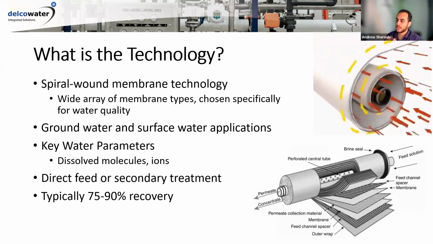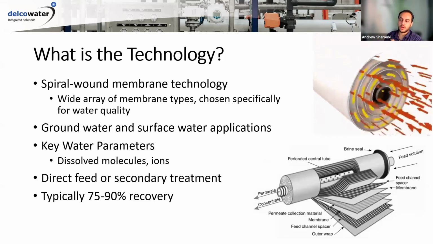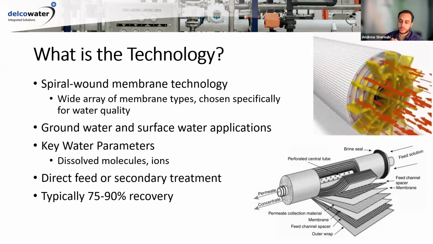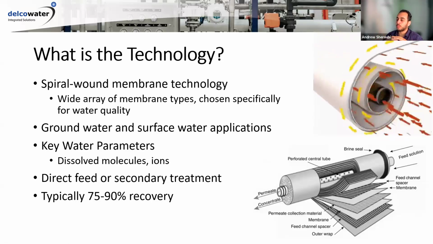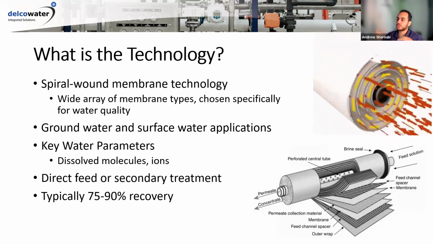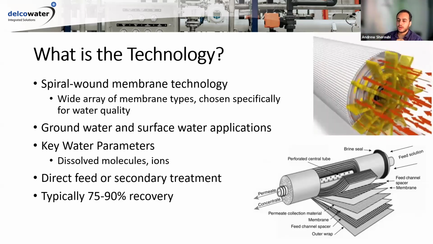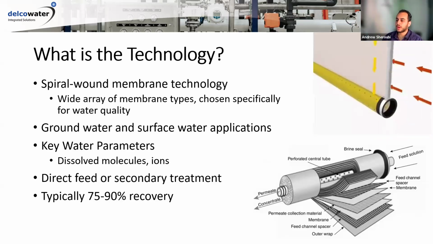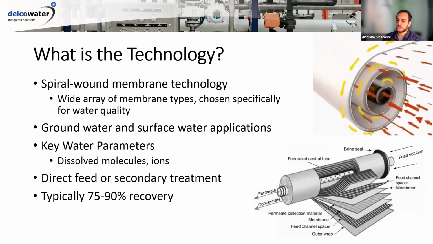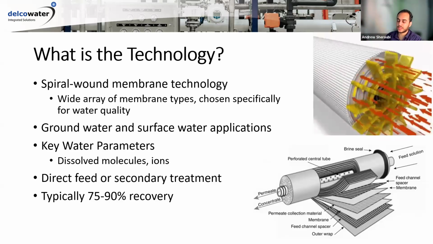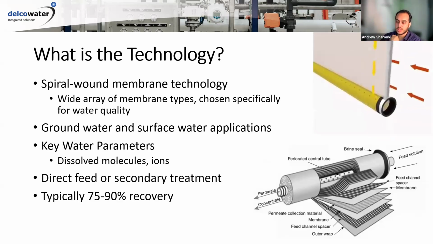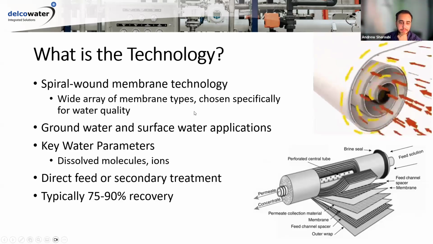But obviously, if you're in an area with water scarcity, or you need to conserve water, you can push the recovery higher. You do that again by putting more membranes or membrane stages after each other to capture more and more water. But that is limited by the water chemistry as well. So it's not just about adding more membranes to get the recovery. Sometimes you have limitations just based on your water quality.